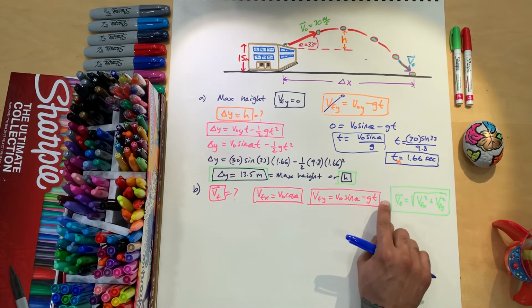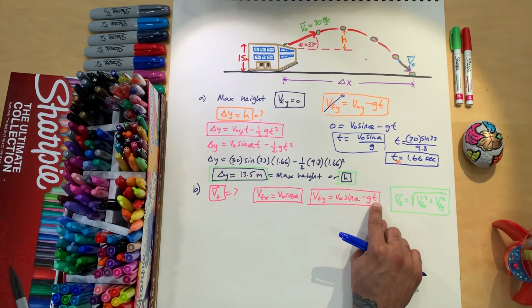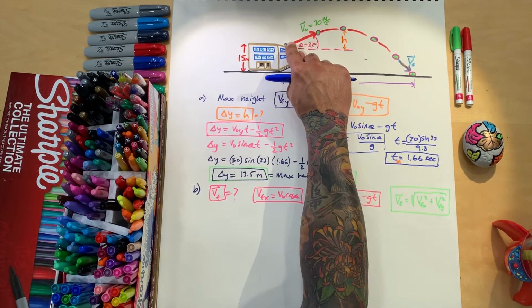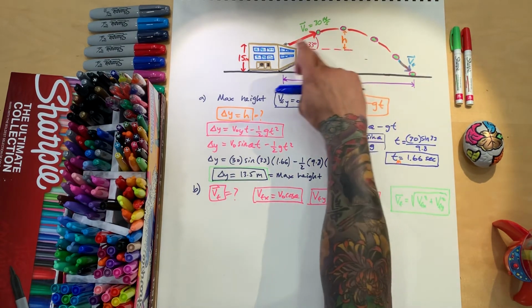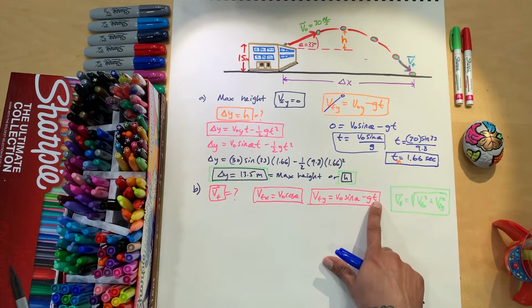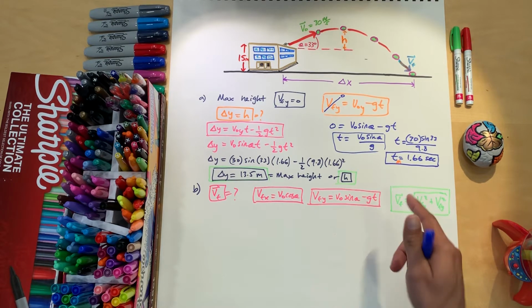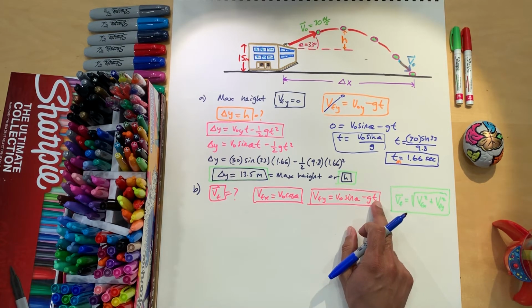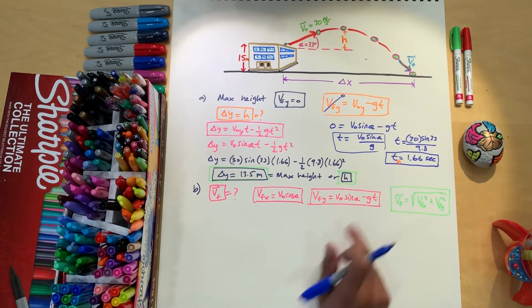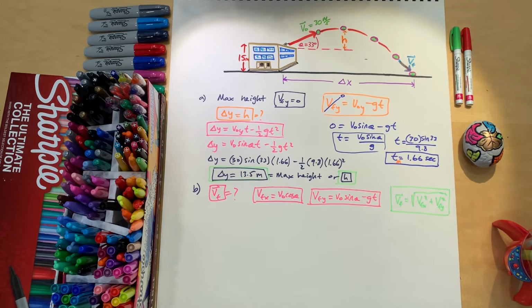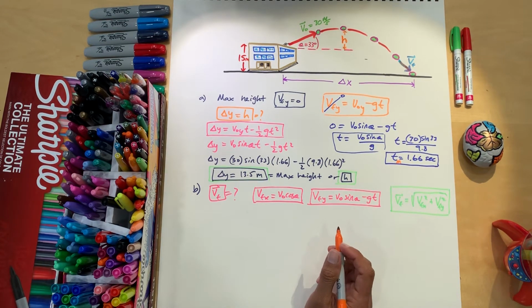But we don't have the time that it takes for the rock to go from here all the way down here. This time right here only corresponds to the height. So we don't have the time, so let's find the time. We need another equation in order to find time, because that's the missing factor here. This one's good to go. Here we got a problem. So now let's look at another equation that we can use, from all these equations. I'm going to use delta y.